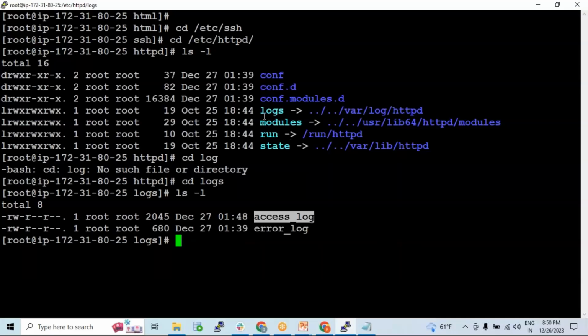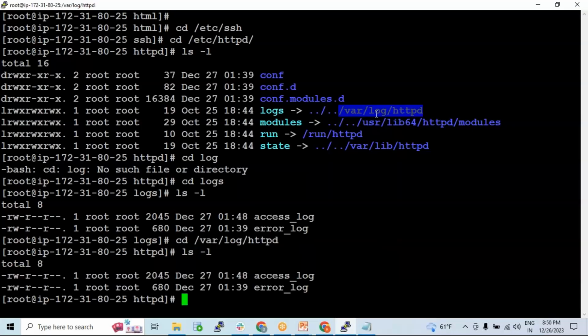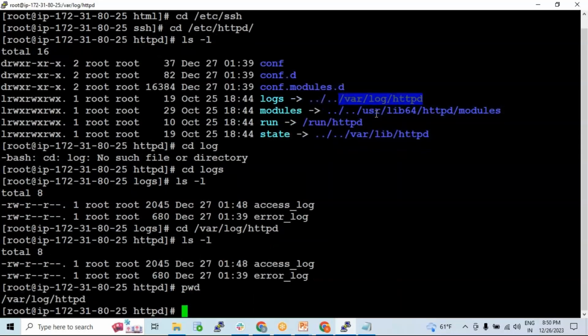If you look into this logs folder, this folder is linked to one other directory. You see the directory name here: /var/log/httpd, that is the directory it is linked to. In the sense, even if I go to /var/log/httpd and look for the files, you see my present working directory at this time. Currently I am in /var/log/httpd.